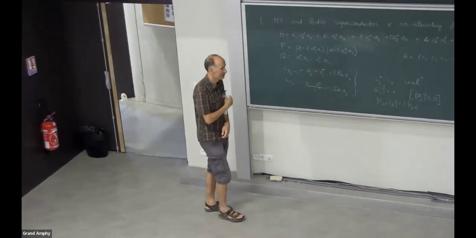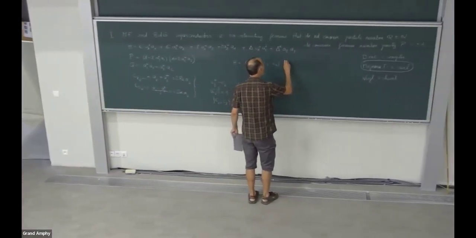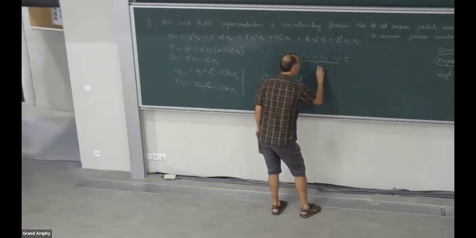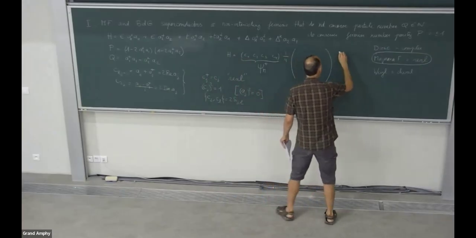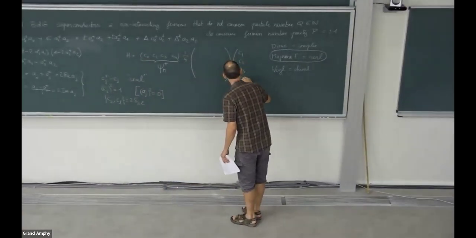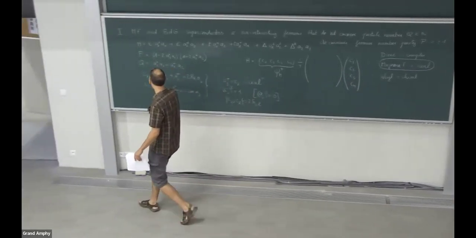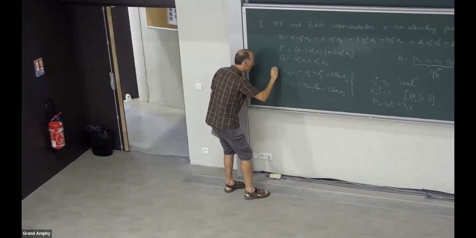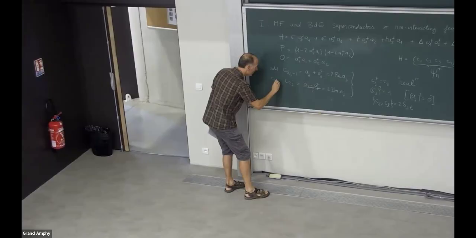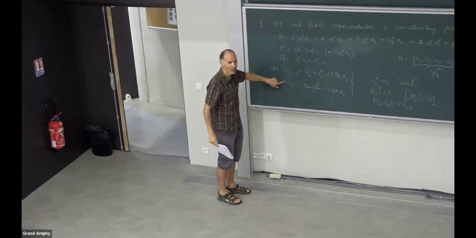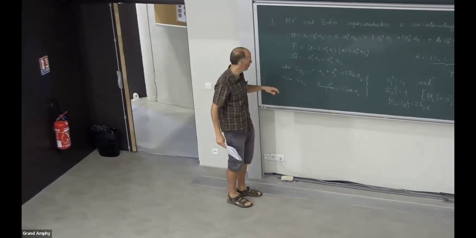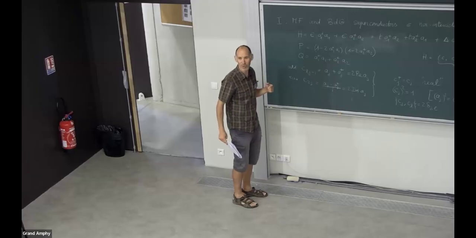Thank you. Okay, so I'm going to write it in a kind of Nambu formalism, but now my Nambu spinor is like this. Here I will have a 4x4 matrix, and here is again the Nambu spinor. In the notation by Titus, maybe you notice you have odd Majorana operators and even Majorana operators. For site number 1, the two Majorana operators are going to be c1 and c2. And for site number 2, they are going to be c3 and c4. It's not important to keep track of who is even or odd, except if you want to remember who comes from which site.